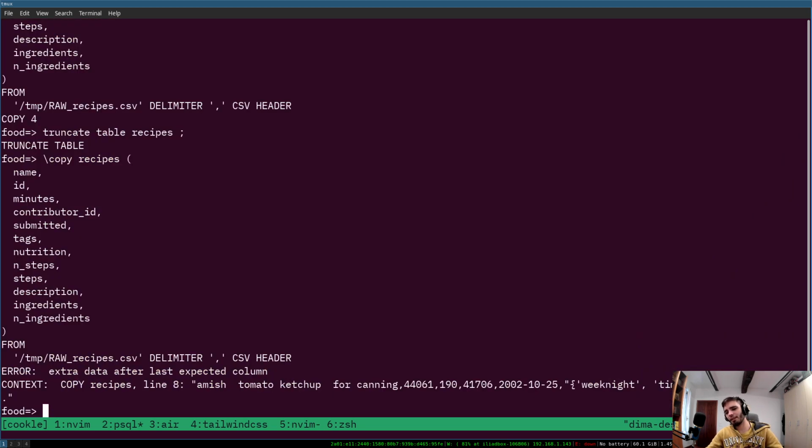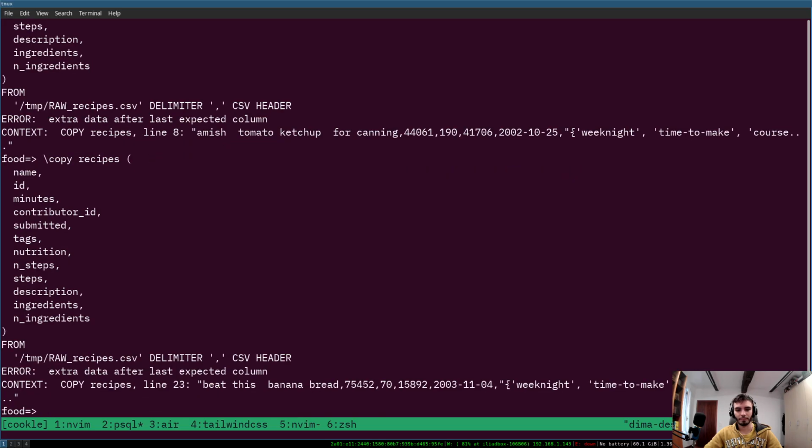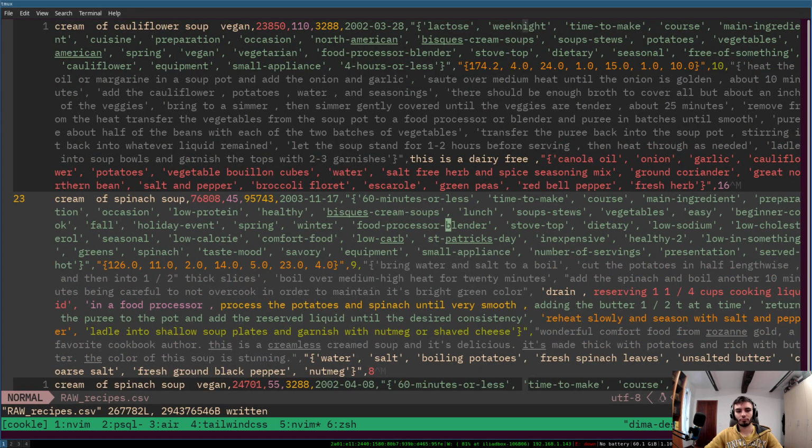Again, if I can lose one recipe and make it work, I'm gonna sacrifice. Hell, I'm gonna sacrifice 100 recipes. Like if it gets to 200, 200,000, I think it's still good enough. Yep, written. Extra data after the last expected column. Does it mean that I butchered some columns somewhere?